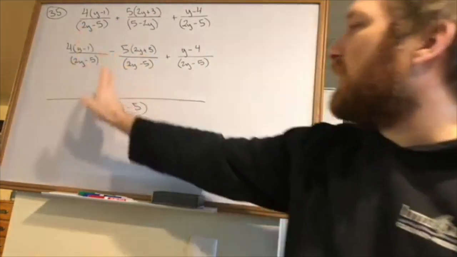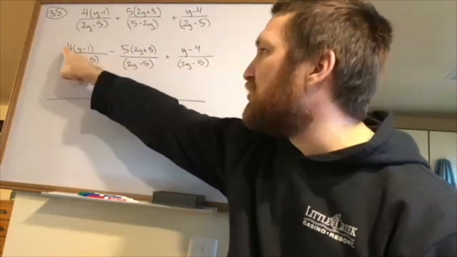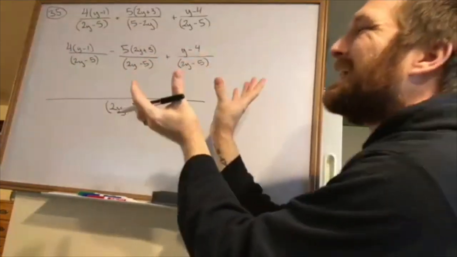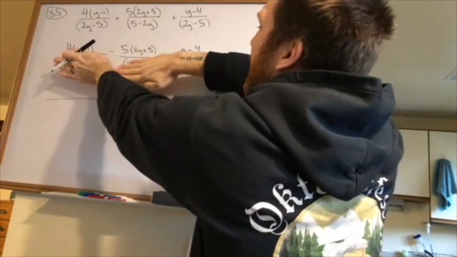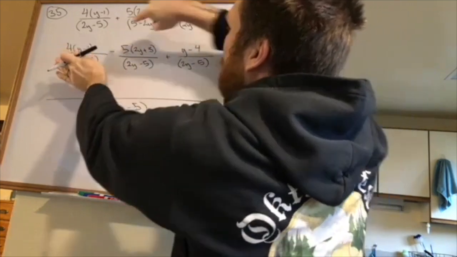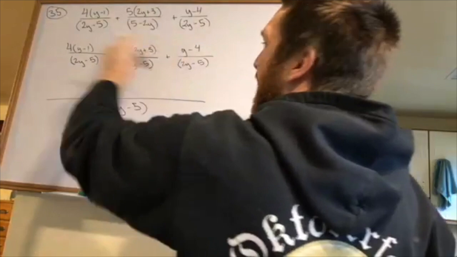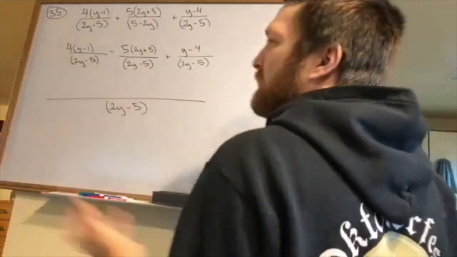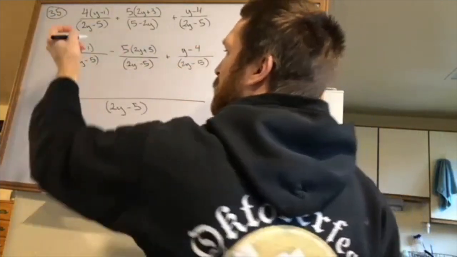Then I'm going to do this in a couple steps here. I'm going to distribute this 4 in, because as I see it, that is my numerator right there, and I'm not seeing anything I could do with that. There's not a common factor in each one of those, and so I'm just going to multiply everything out, and maybe I'll be able to rearrange and maybe factor some stuff out. I don't know, but my first thing I want to do is multiply everything out.